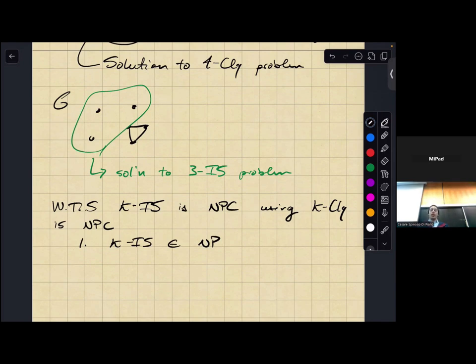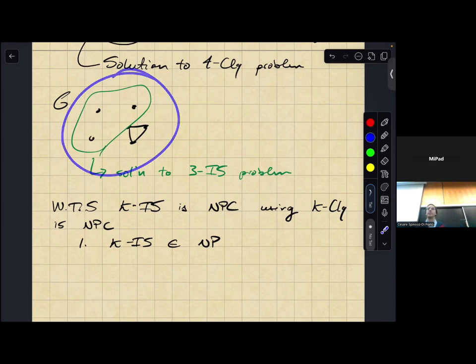So how do I show that K independent set is in NP? Well, suppose I have a graph, right? So imagine I have this one, and I have a guess to the solution of the K independent set problem. What is that guess? It's just a subgraph, which I claim is independent, which has no connections within it. So I take that guess and give it to my checker. And my checker just has to go through each of the vertices and check, if I'm using an array as the data structure for the vertex, that from this vertex, I don't point to any other vertex.